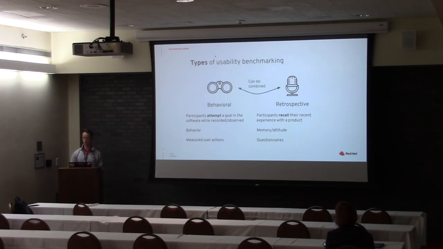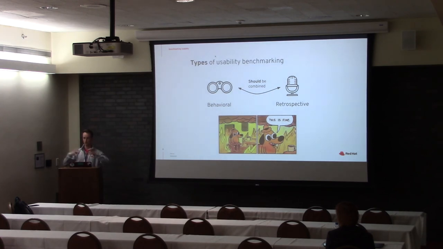These can also be combined. You don't just have to choose one or the other. And I would argue that they should be combined because people's feelings and their behaviors are often kind of split apart. I've seen people just miserably fail a task that was very hard to do and they shouldn't have been able to complete it. They rate it 5 out of 5 on usability. You know, whether they want to please the researcher that's helping them out with this, or they just don't want to look like they have failed. It's important, if you're going to capture that retrospective information, to see what they're actually doing, because they're not often the same thing.